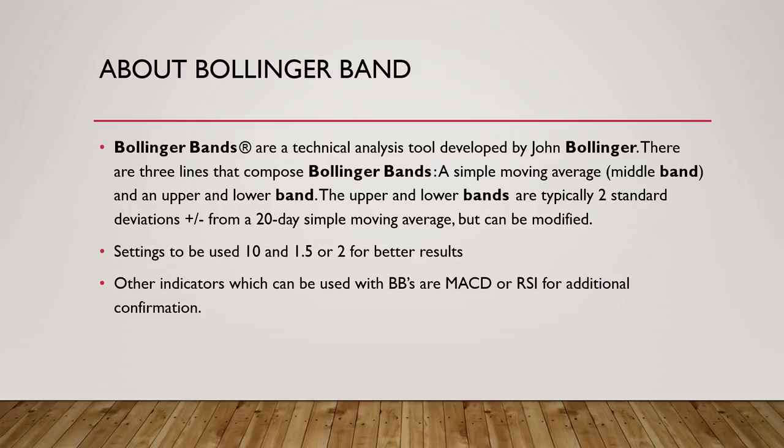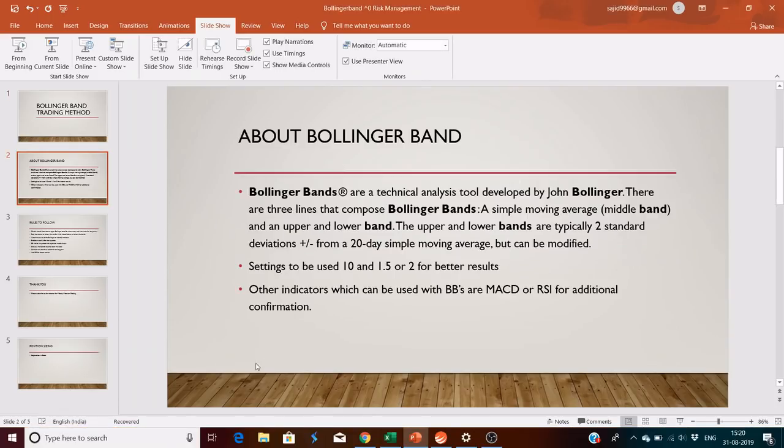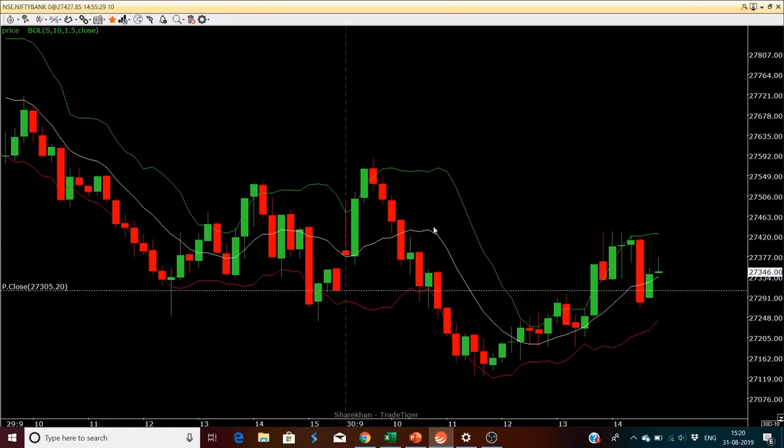So now let's get onto the charts to have a little bit of experience of what exactly I'm talking about. I'll take you to my Sharekhan terminal. Here I have a 10-minute chart of Bank Nifty, and Bollinger Bands always move in two patterns. One is the squeeze and the second is the expansion.